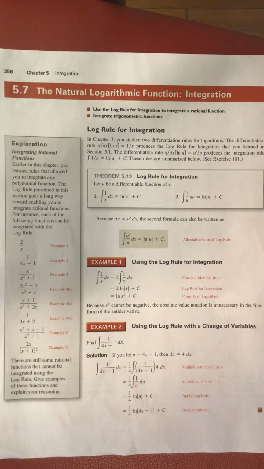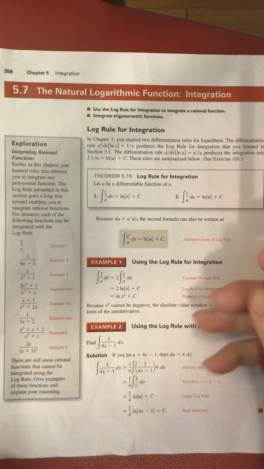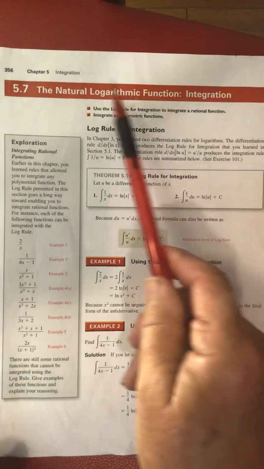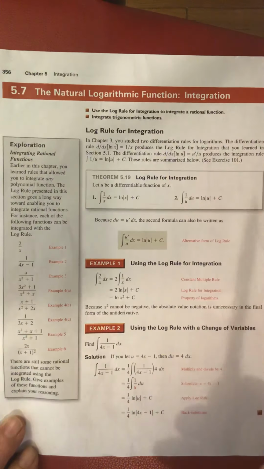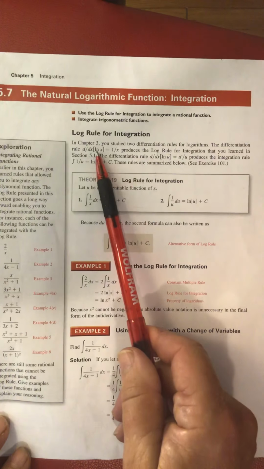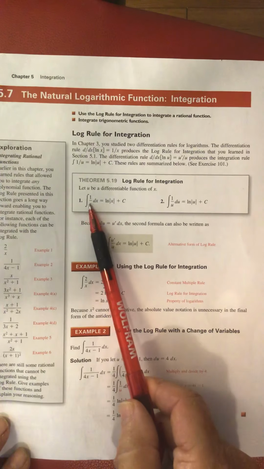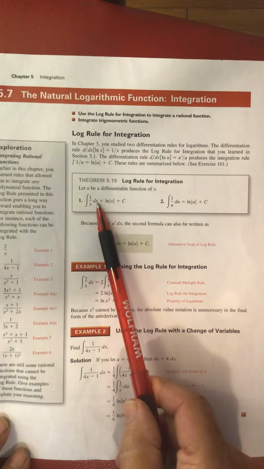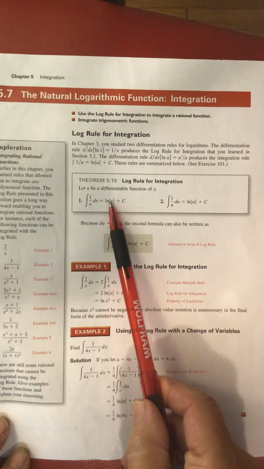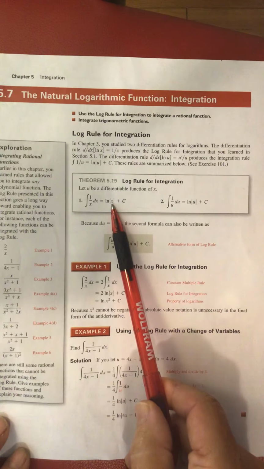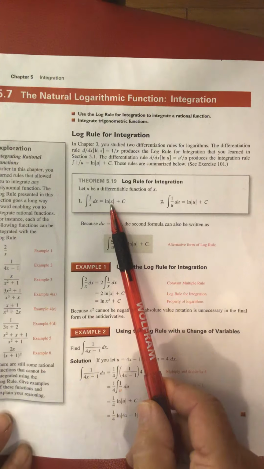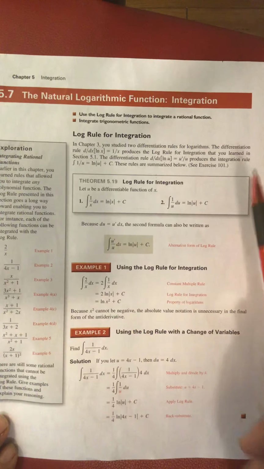As we come down towards the end of our Calculus 1 course, we want to look today at two things. First of all, integration involving natural log functions. Now we know that the derivative of the natural log of x is 1 over x. Therefore, the antiderivative of 1 over x dx would be the natural log. And because logs can only work on positive numbers, you need the absolute value plus c.